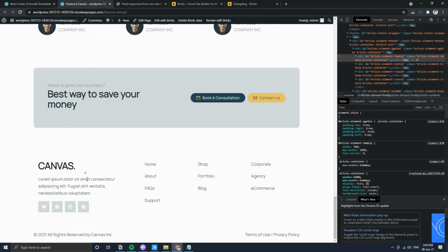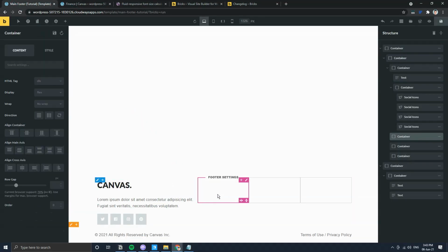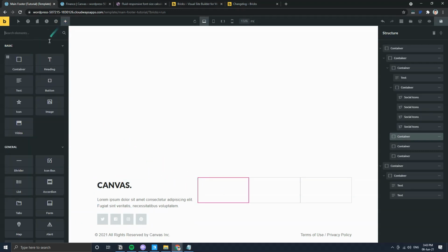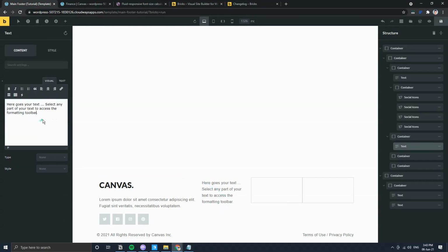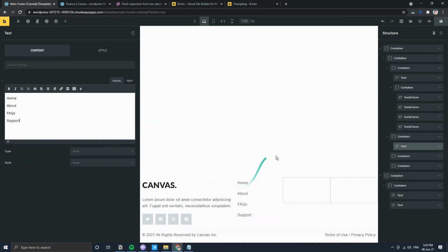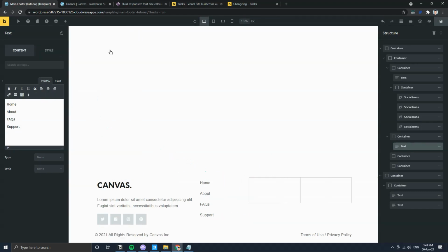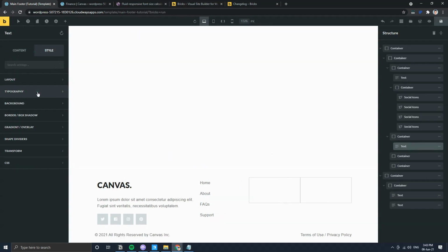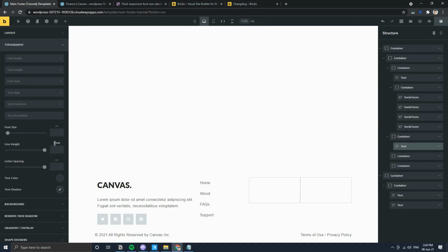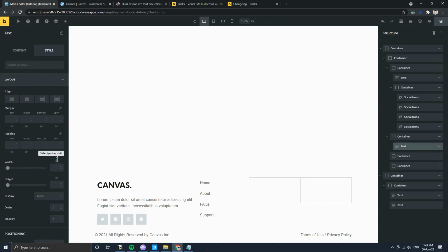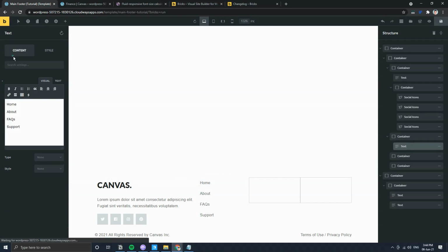Except for this, it looks a bit different because I use a header over here. Then for this, for the interest of time also, I'm not going to create menus, but instead just use a text element, and then I'm going to put it here like that. Then of course for typography, for layout, make sure that it's full width, so it takes up the full width.